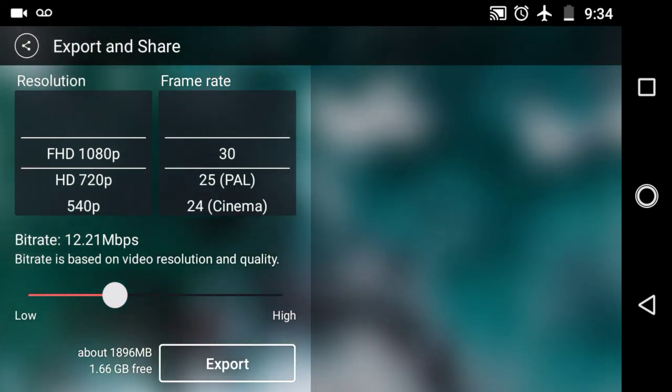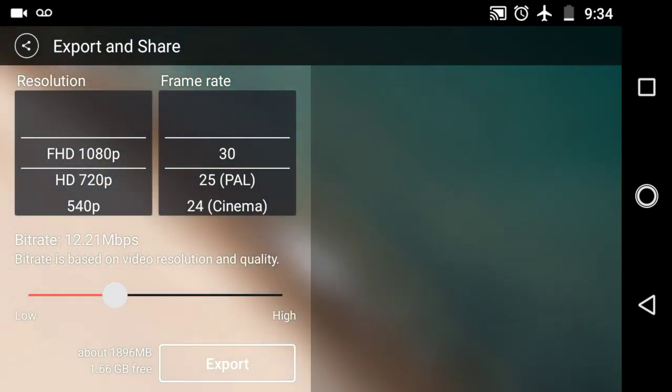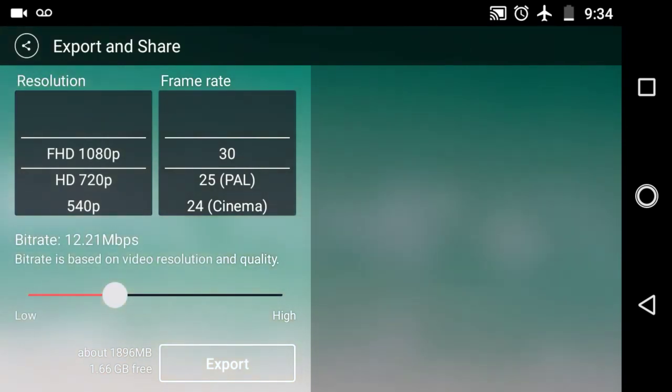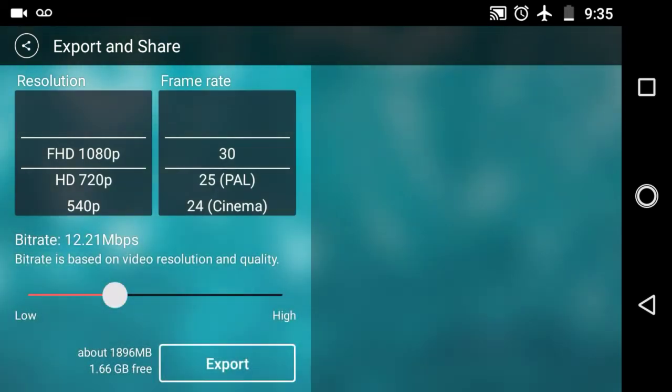But here you can pick your quality. Now, depending upon what chipset your phone has, will be what quality it'll let you do. I'm on a Moto E4, and the most it'll let me export at is 1080p at 30 frames per second. Now, I recorded it in 1080p, 30 frames per second. But just to give you an idea of how new a phone you have to have if you want to do a true 4K video, I have the Samsung Galaxy S7 that I do a lot of my YouTube videos on, and it will only do 1440. It won't even do 2K.